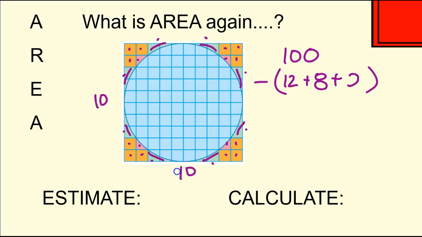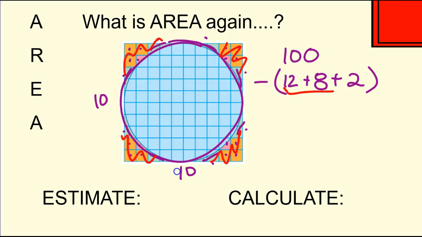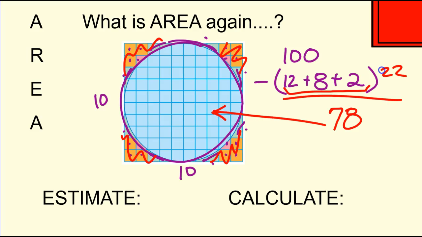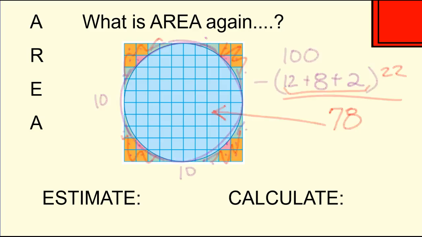So another 2. That means when I cut out this circle to find the area of just the circle, I'm going to be cutting out all of this, which came up to 22. And 100 minus 22 says we would have 78 left over for the circle part. Okay? So I'm going to clear that away and then show you another way of coming up with this answer.